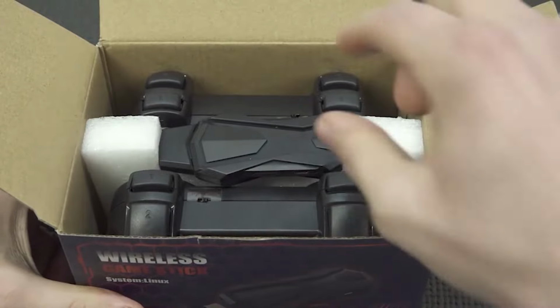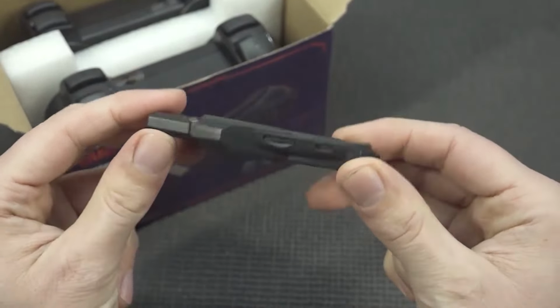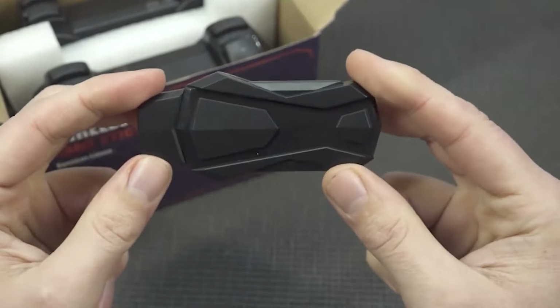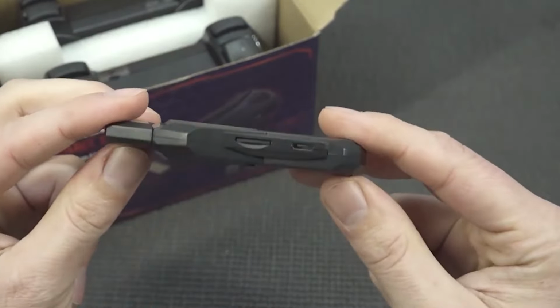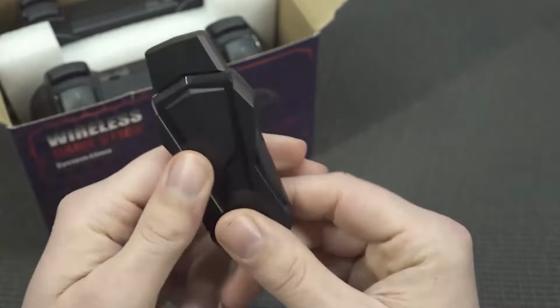The stealth stick is basically a name I personally gave it, because I just want to give it something else, since they always call these things wireless game sticks, sometimes 4K, but it has nothing to do with 4K. They're just saying it has 4K support. It's kind of weird, but I do like the looks of this stick, and even the protection cap has a cool form factor.